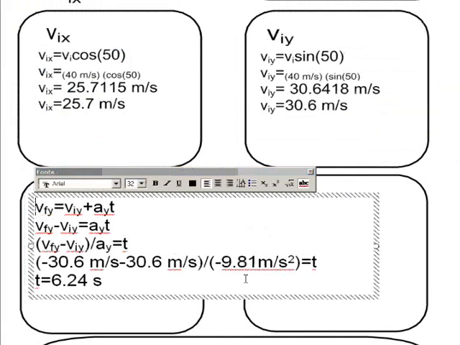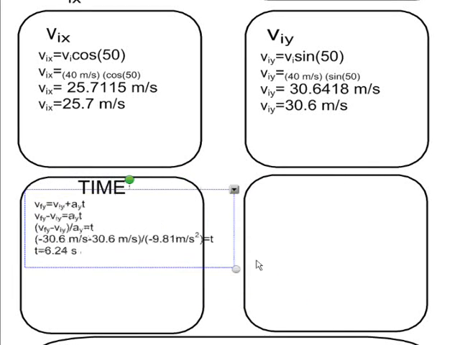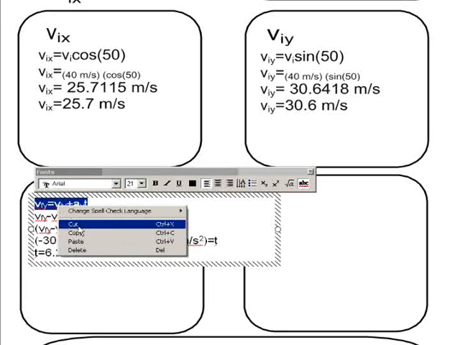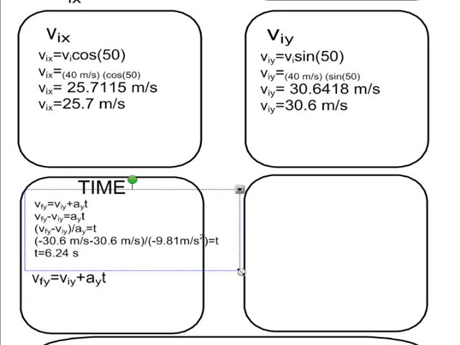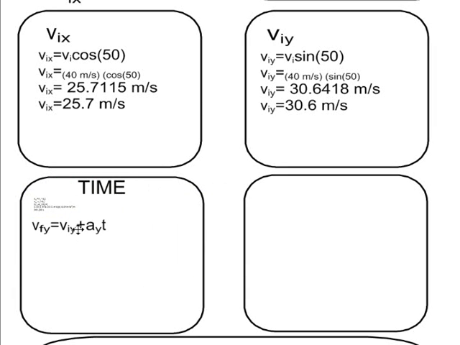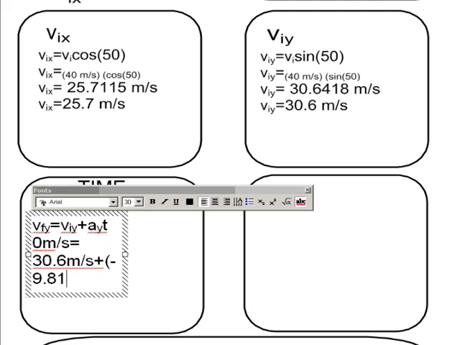Now that was just one way that I could solve this problem, so I'm going to make that smaller and I'm going to show you a different way here in a second. I'm going to use the same formula, and remember this formula is derived from the formula A, the average acceleration, equals the change in velocity divided by the change in time. So those two formulas are synonymous, but remember I just rearranged that formula to get this. So the one that I'm doing now, I'm going to just solve for the half time. So that means my VF, which is going to be at the top of that apex, is 0 meters per second. And this is going to give me my half time.